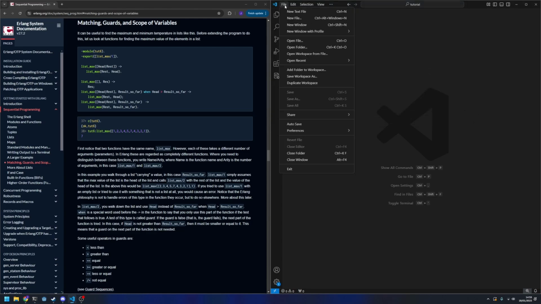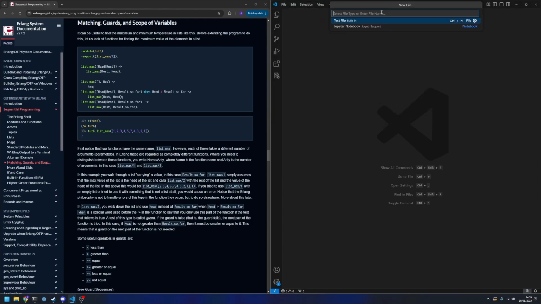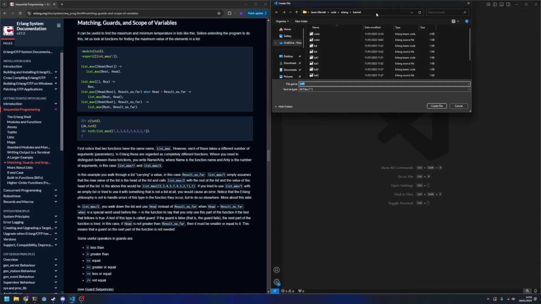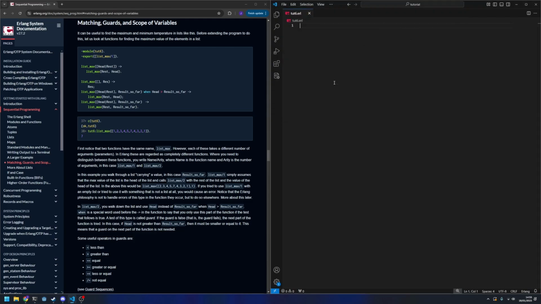Is that right? Wait, why did it do that? I thought, hang on a minute, create new file. Tut6 dot. Does that not just create? Yeah, I think I'm going to do this next time. I don't know why it did all that. That was a bit full on. But anyway, get back to it.